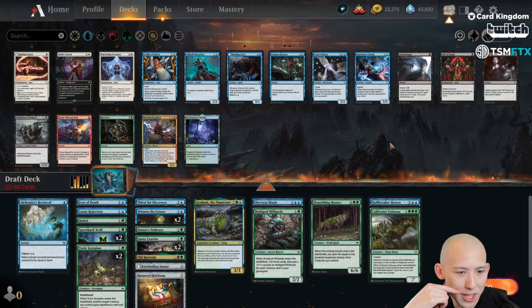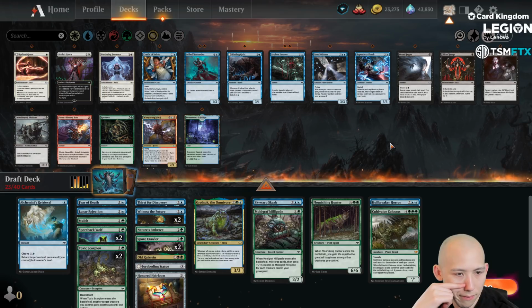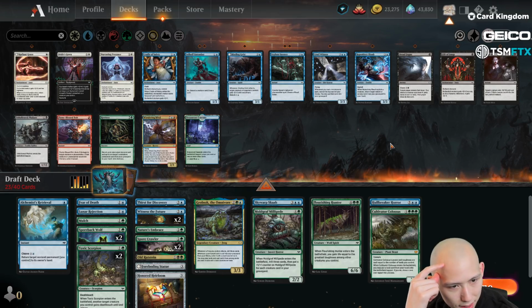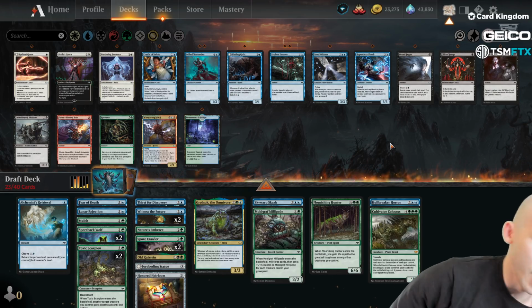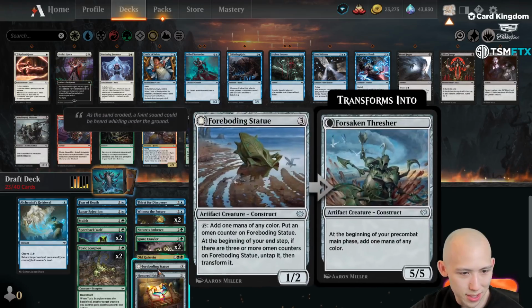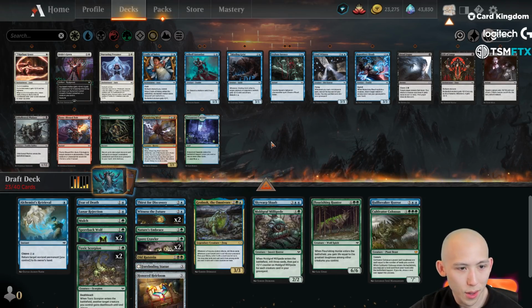Could also be that splashing Old Rutstain is a little bit too cute. But so much value, and yeah, I have too much fixing not to. Even with one swamp, that's more than enough fixing. Embrace, Statue, Heirloom, one swamp. That should be okay.